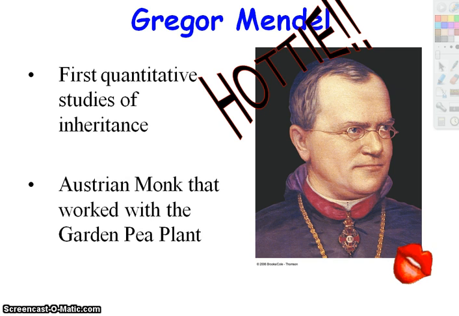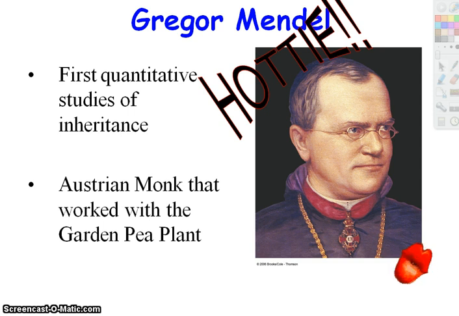Now it turns out that the fact that he worked with garden peas is really important, because had he been looking at other organisms, he might not have been able to make the discoveries he made. Because a lot of organisms are very complicated to study. If you knew absolutely nothing about genes or chromosomes or anything else, and you tried to study people, for example, it would be very hard to figure out how we passed on certain traits, like hair color. You'd have 2 people that are light brown hair, and then they have a red-headed child, and it's like, how in the world do we explain that? It's not a simple explanation.